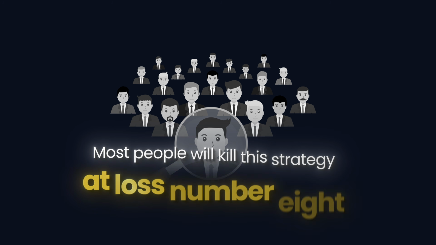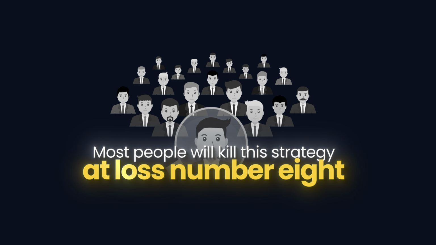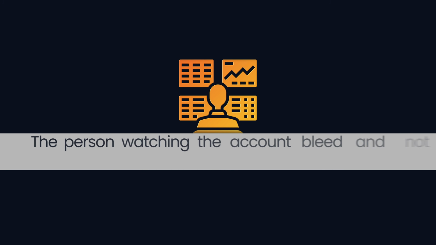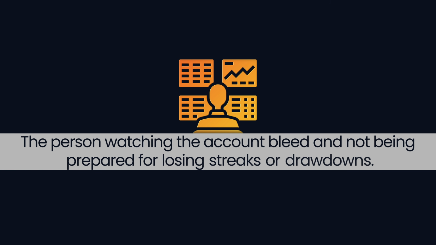Most people will kill this strategy at loss number 8 and never see its recovery. That's the real reason strategies fail. Not the strategy, the person watching the account bleed and not prepared for losing streaks or drawdowns. And that's exactly the kind of thing I only find by backtesting using algorithms, not watching a video about it.